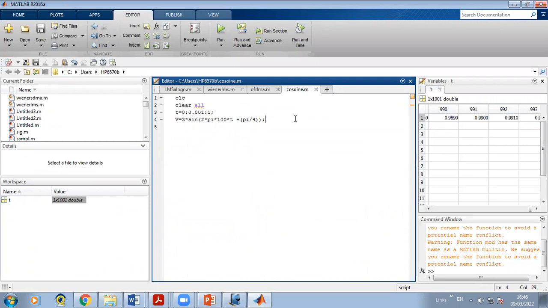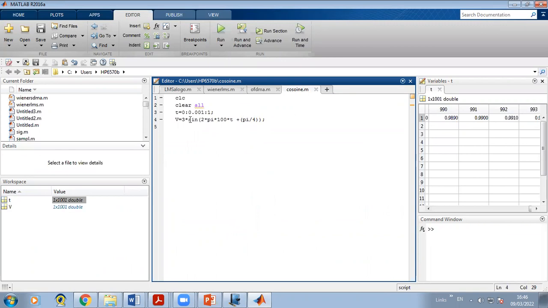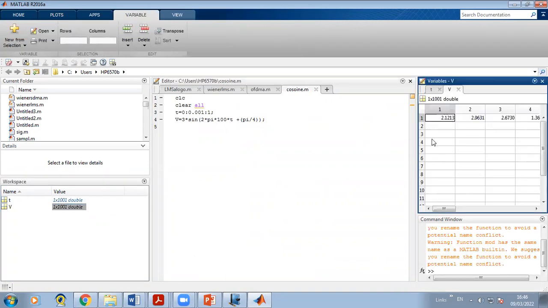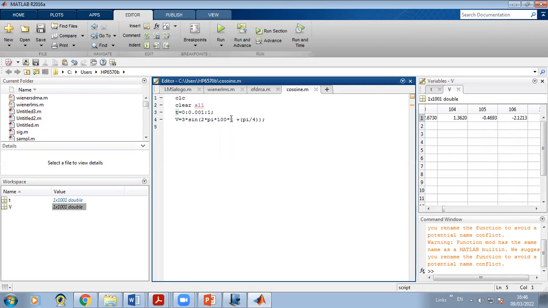Now if I run this, you can see that t is here, so this t value will be substituted here, and it will automatically calculate the corresponding voltage value. So you will get a same size array. This function will automatically generate an array, because this t is there and this t is there. It has 1001 values, so all those values will be substituted here one by one. Then MATLAB calculates the v and generates another v vector, again with 1001 elements.